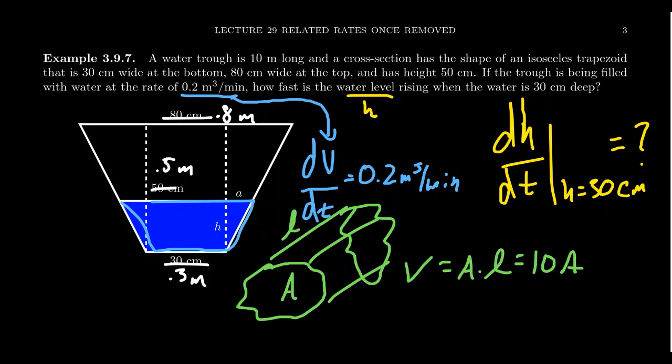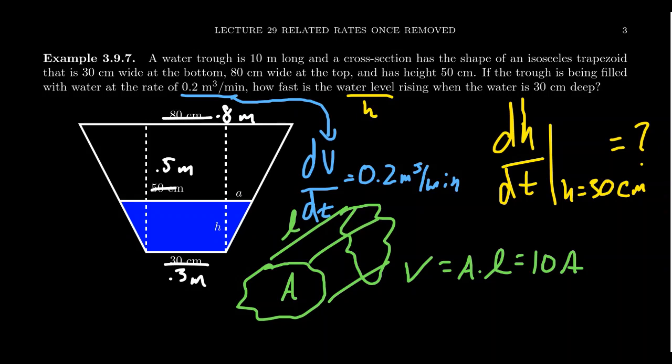So how do you find the area of a trapezoid? It's significant that it's an isosceles trapezoid. Like an isosceles triangle, it means that two of the sides are congruent to each other. Given that it's a trapezoid, trapezoids always have at least one pair of parallel lines, so the two not necessarily parallel sides are going to be congruent. That's what an isosceles trapezoid means here, and that symmetry is going to be useful for us.